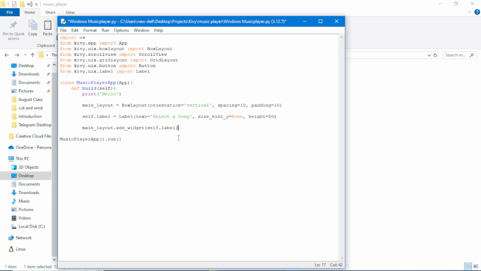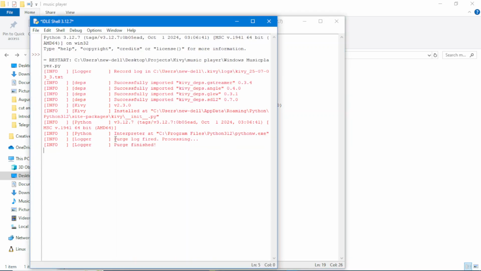Of course, if we run this, nothing will show. In order for something to show, we just need to return the main layout. So let's just return main. Actually, let me just copy it. It's quicker. Return main.